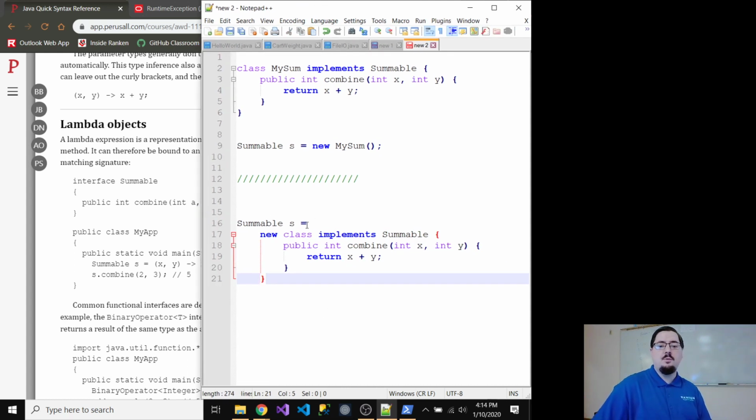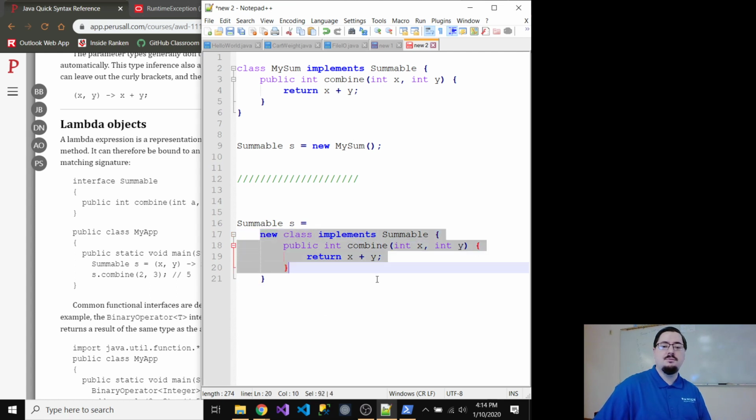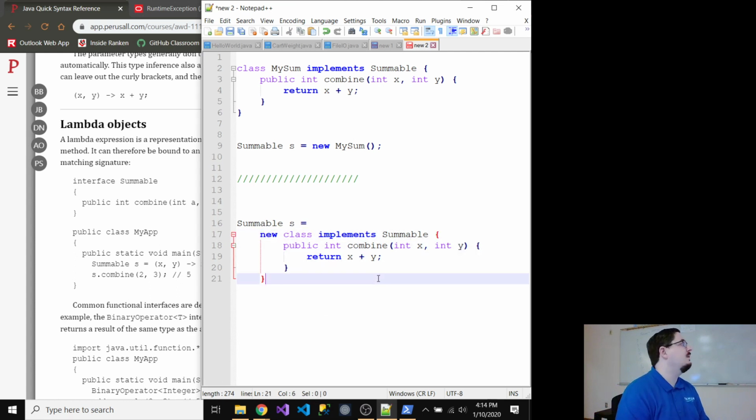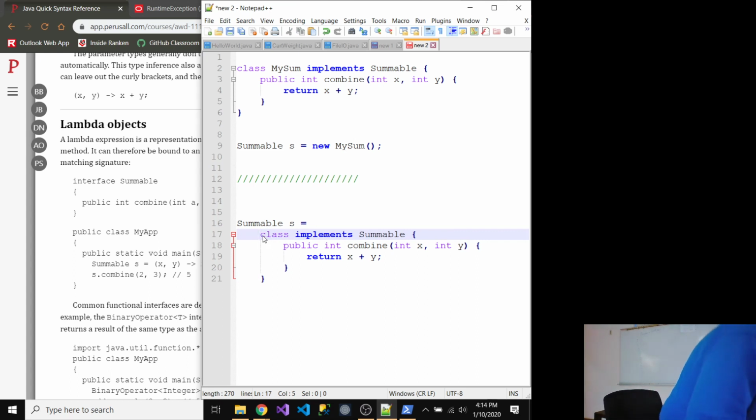I could say Summable s is equal to a new instance of this class. Actually, I don't think it includes the word new. So class implements Summable, and this is just an anonymous class.